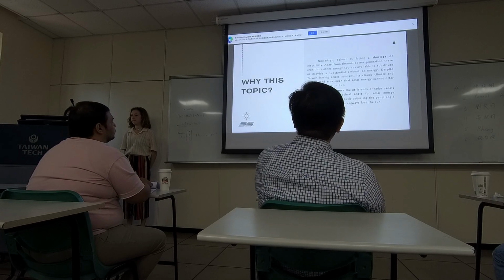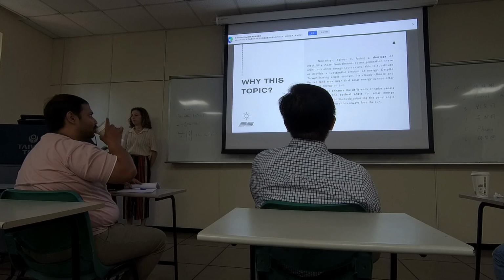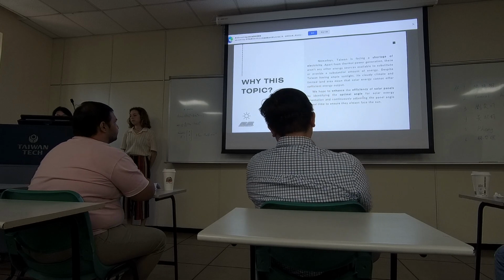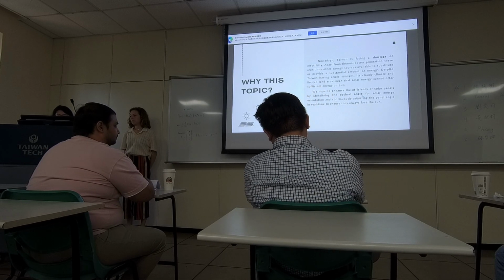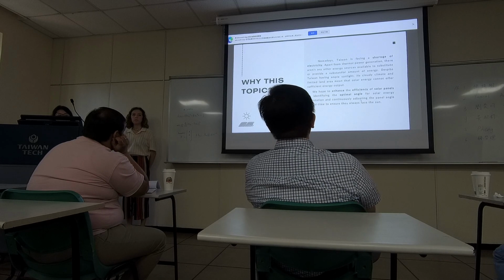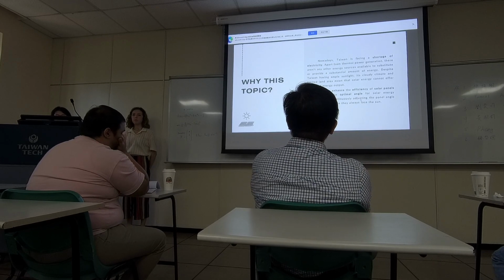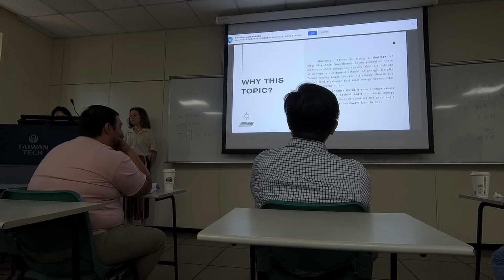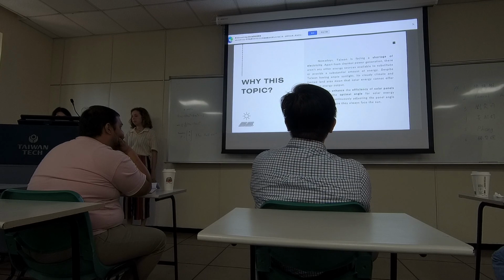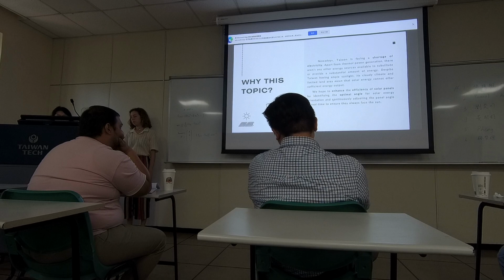Why this topic? Nowadays, Taiwan is facing a shortage of electricity. Apart from thermal power generation, there aren't any other energy sources available to substitute or provide a substantial amount of energy. So we hope to enhance the efficiency of solar panels by identifying the optimal angle for solar energy orientation and continuously adjust the panel angle in real time to ensure they always face the sun.